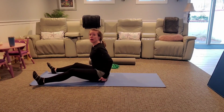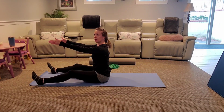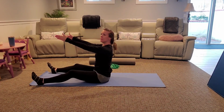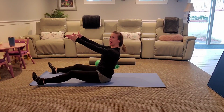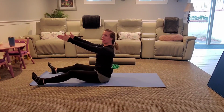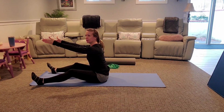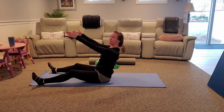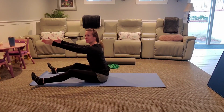Find where you're right on top of your sits bones. Arms reach forward. Arms gently plugged in. And try to feel where you're on the sits bones. So let's rock back just a little bit so we're behind the sits bones. Come on top of them and then come forward of the sits bones. One more time. On top of the sits bones, behind them, on top of them, in front of them.